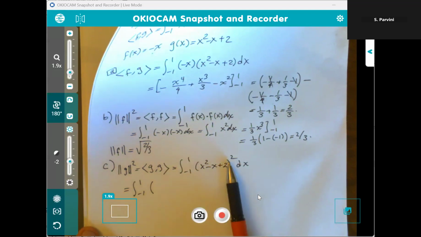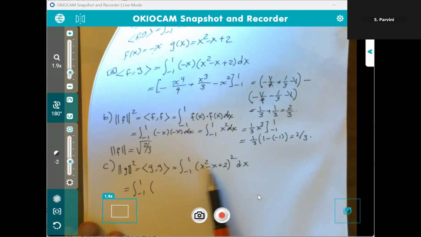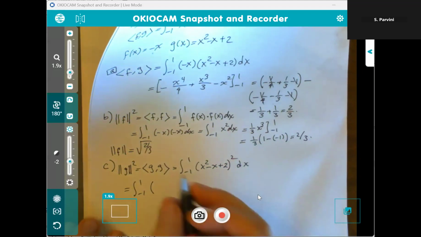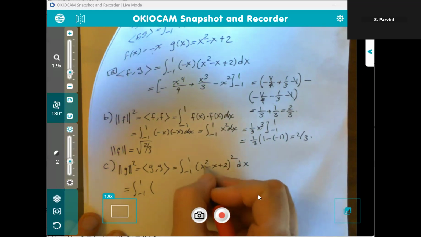Another way to do this is the following. You square each of these, because that's squared. So I do x squared squared, x squared, 2 squared. So we're going to write those down. And then, with the square of a binomial, you also do twice first by second. But we're going to do twice first by second, twice first by third, and twice second by third. That would also work. So here's all said and done. This is what I'm proposing.